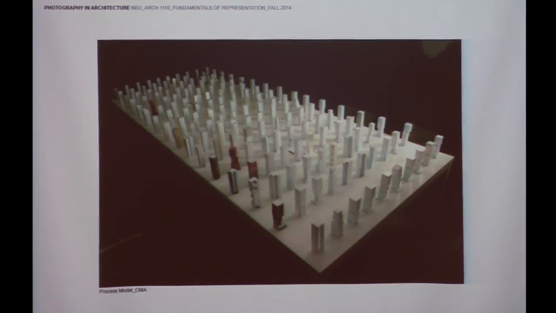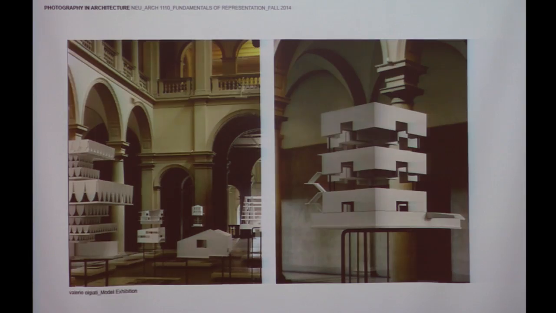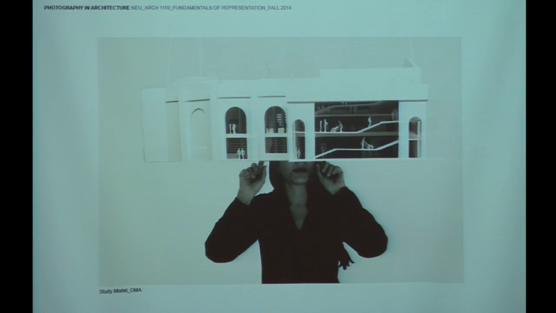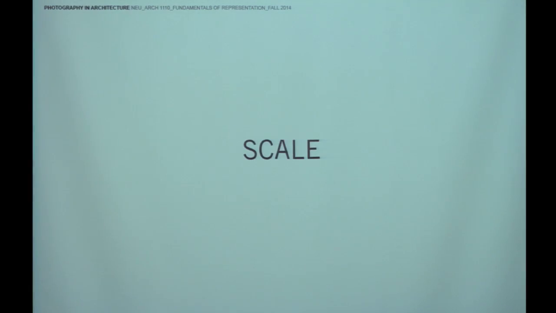We use models in architecture for a variety of reasons. These are iterative models, which we'll do in studio. We won't iterate this many times, but we'll use models to iterate and look at design options. There are, of course, exhibition models that are built just to show people the beauty of a building. But for this lecture we're going to look at buildings that we want to get inside to explore certain spatial conditions. We, of course, are going to be using cameras rather than our naked eye, but this is how we're going to look at models.